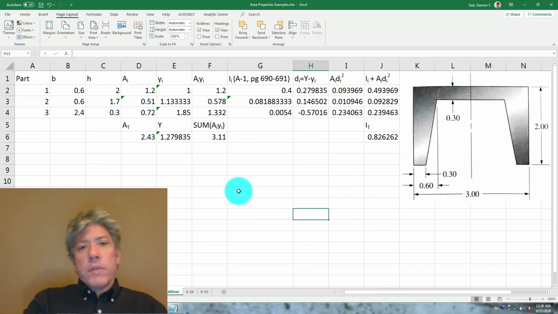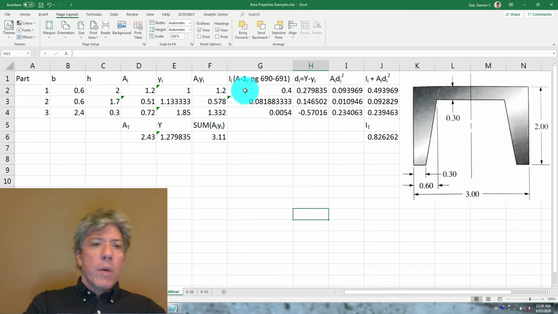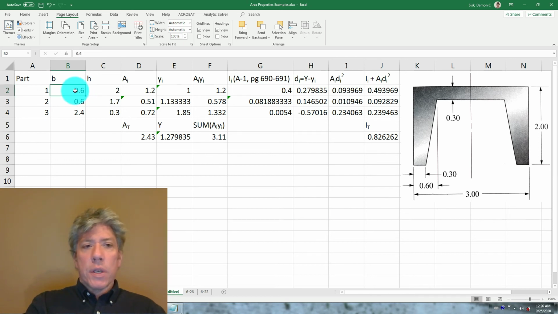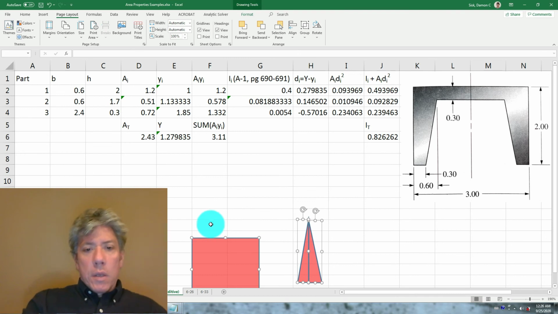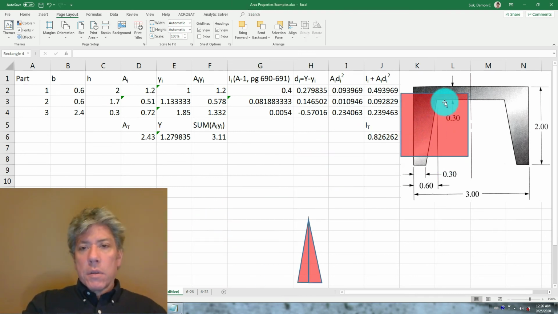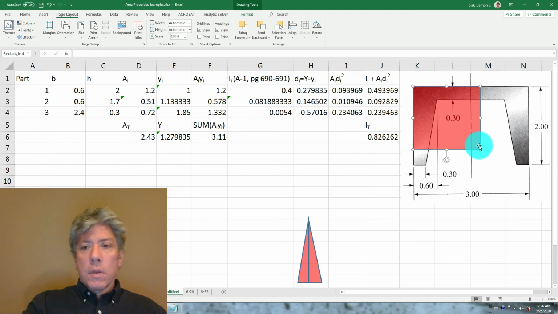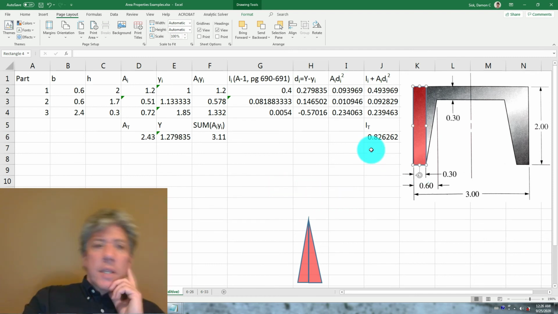What did I do here? Notice I've only got 3. So let's figure out what happened here. We've got a base of 0.6, a height of 2. What would that be? Well, let's see. A base of 0.6 and a height of 2. Well, I believe what I've done here is just put the legs together. Let me show you. So if we take this, like that would make sense, right? So 0.6, except why is it 0.6?